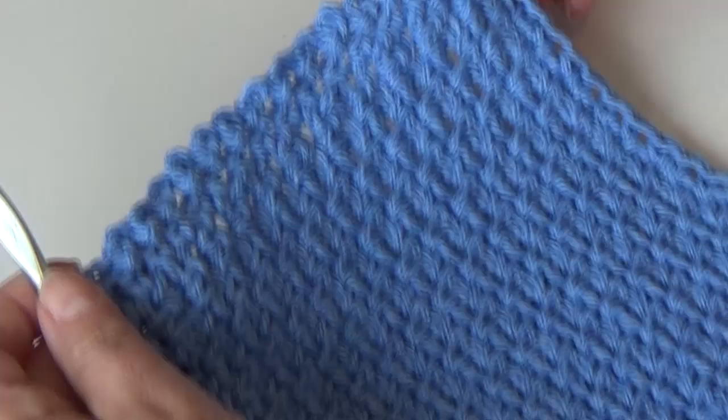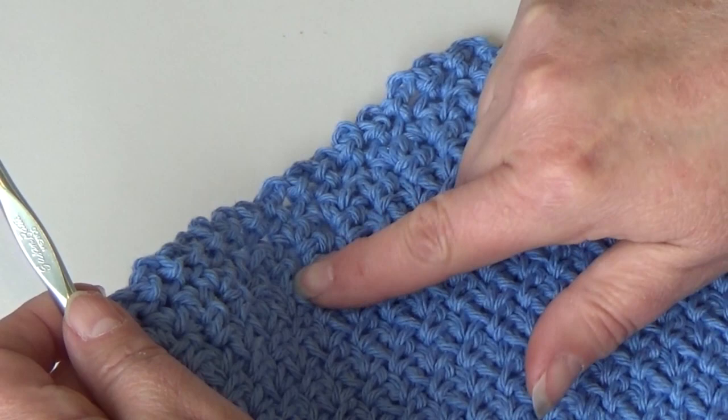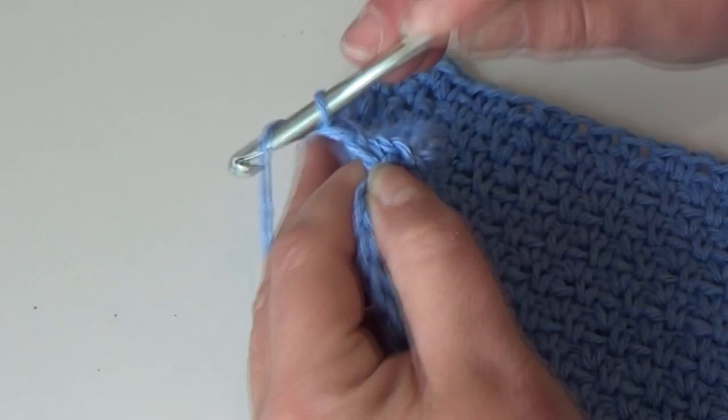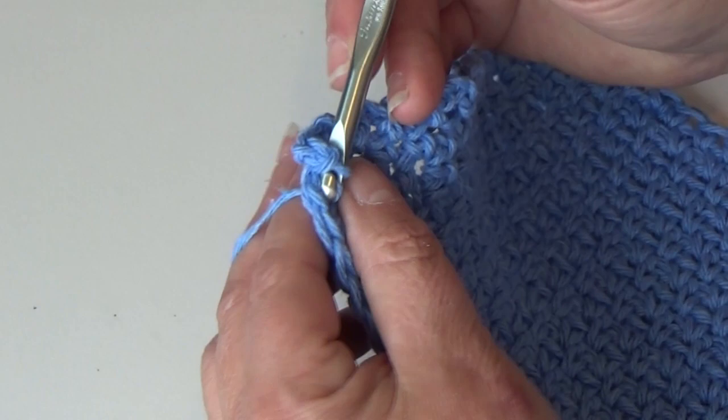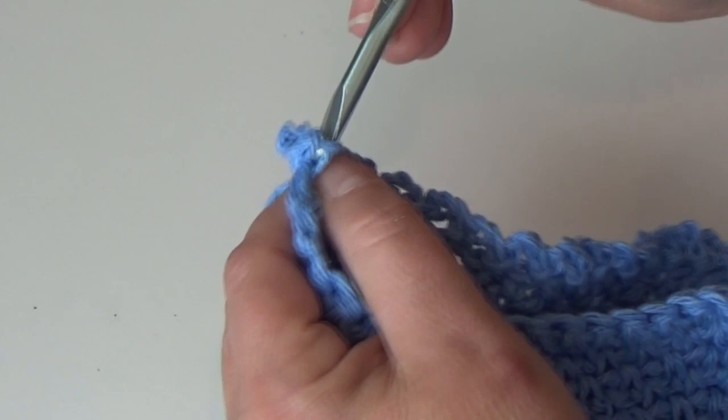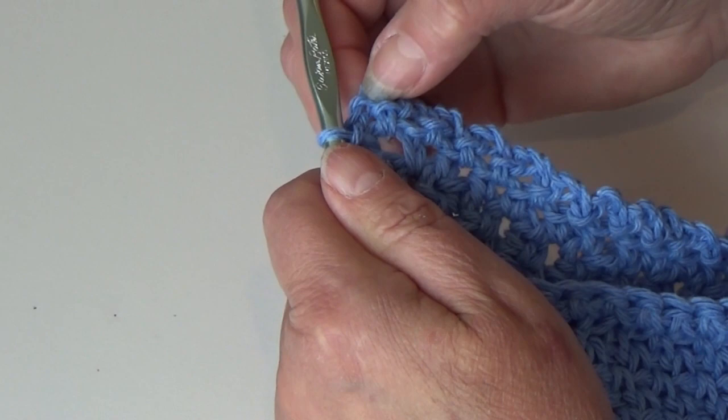Okay, so I worked my chain stitches across to the corner chain 2 space, so that's here. So all you're going to do is chain 3, slip stitch in that corner chain 2 space, and chain 3 again, and slip stitch in that same corner chain 2 space again. So you just make sure you do the chain 3 slip stitch, chain 3 slip stitch in each corner chain 2 space around.